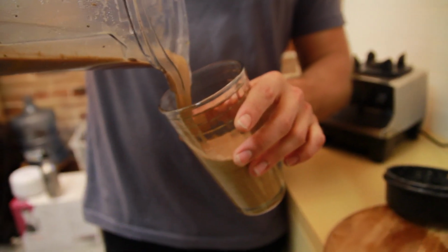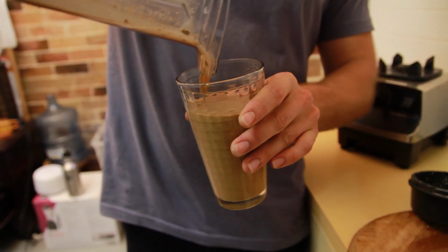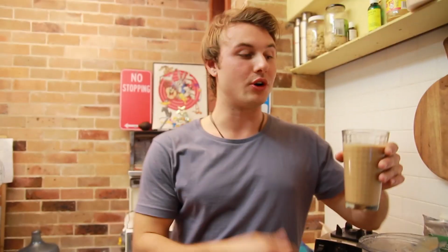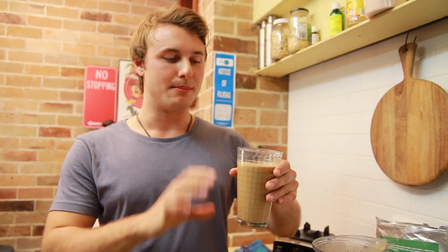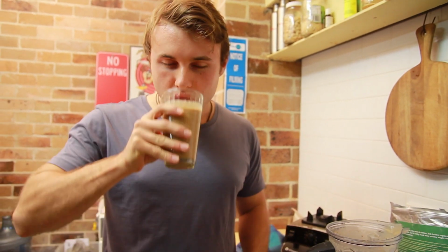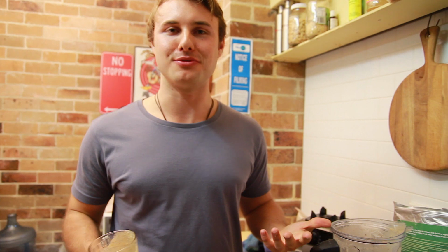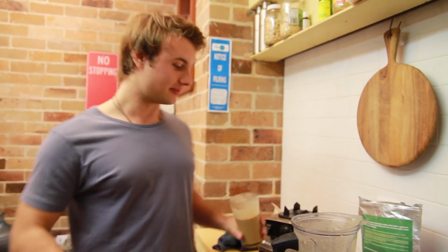The chia seeds, coconut oil, cinnamon, protein, the date and the macadamia milk as the base. So awesome, easy, simple, yummy, cool.